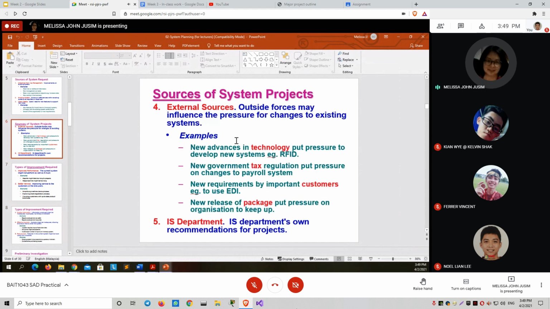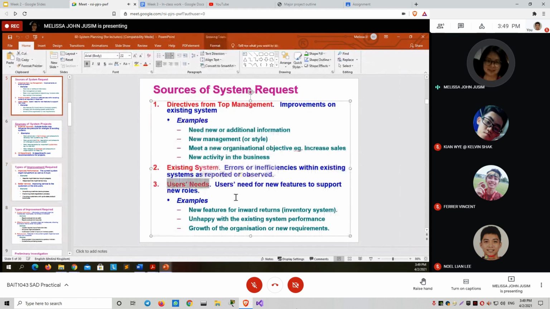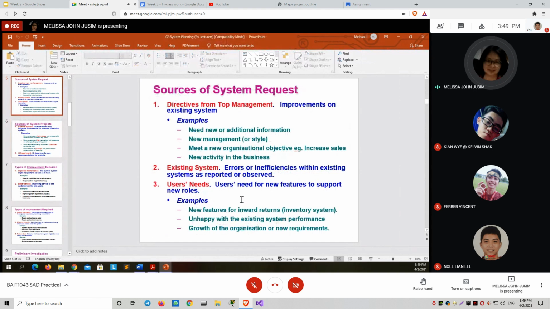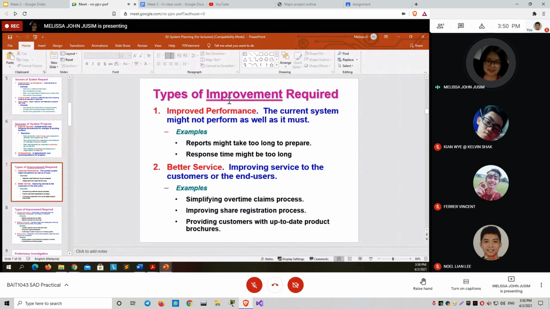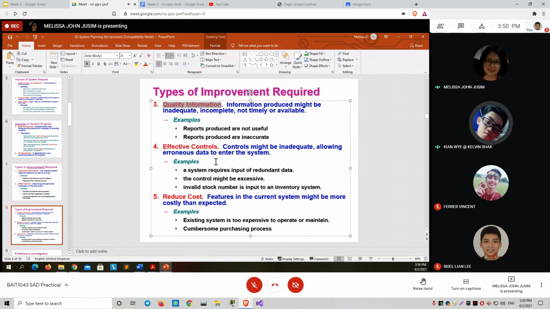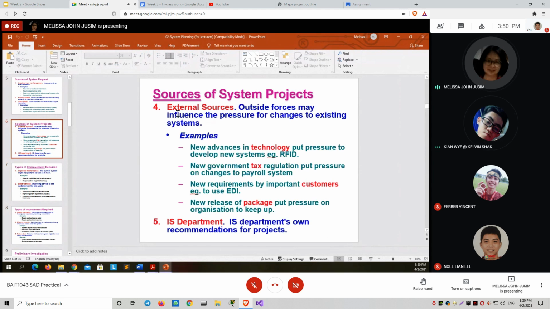Perhaps the end users here are not satisfied with the current system due to insufficient information for them to do their work. Say the manager asks, how many tickets were sold today? But they cannot answer. They need to calculate manually or something. And that might trigger the type of improvement, where they want to have quality information. So the services provided must be related to your sources, so that your storyline tallies.